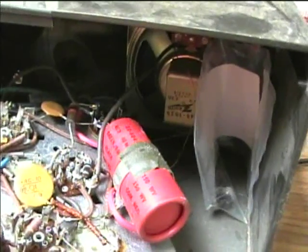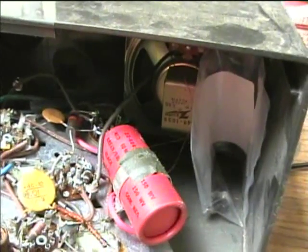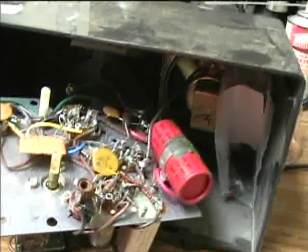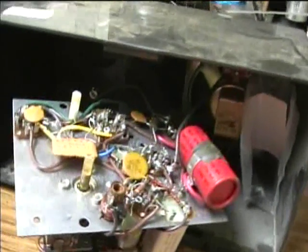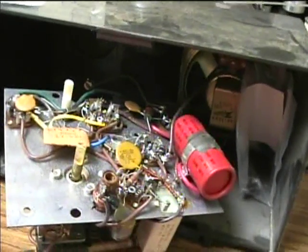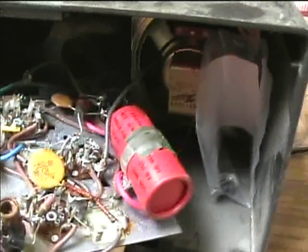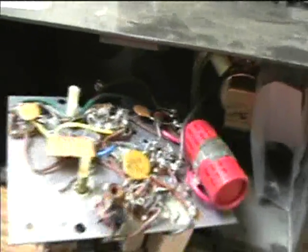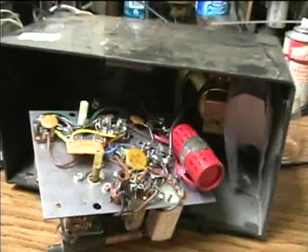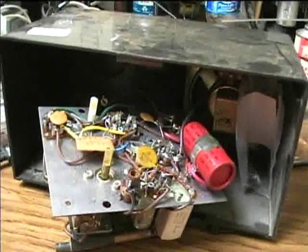Here are those bad old electrolytics, and these cardboard electrolytics are nearly 100% bad. It used to be that if you had a metal can electrolytic in these radios, it would still likely be good. But it's now getting to be where any of these capacitors is at least 40 years old in just about any tube radio. So I just replace any old electrolytic capacitor in these old radios, because it's not too difficult to do, and then you don't have to worry about it for another 50 years or so.